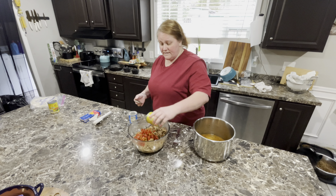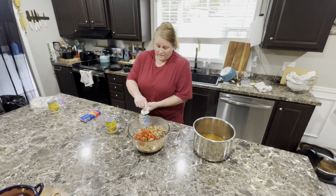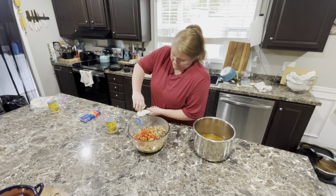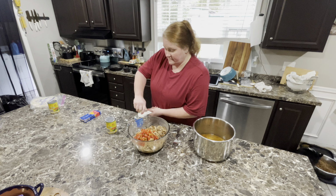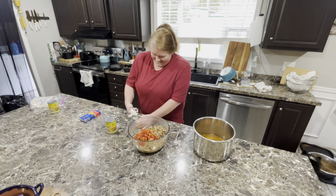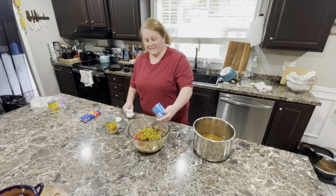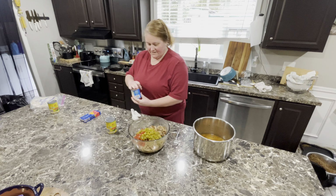All right, we'll put this in there, and then I'll open this. I did drain the tomatoes and green chilies. I think it'll just give it that extra, you know? I don't know what that means, but it'll give it. Oh, me. I'm just gonna dump those in there. I love green chilies. Oh, they're so good.